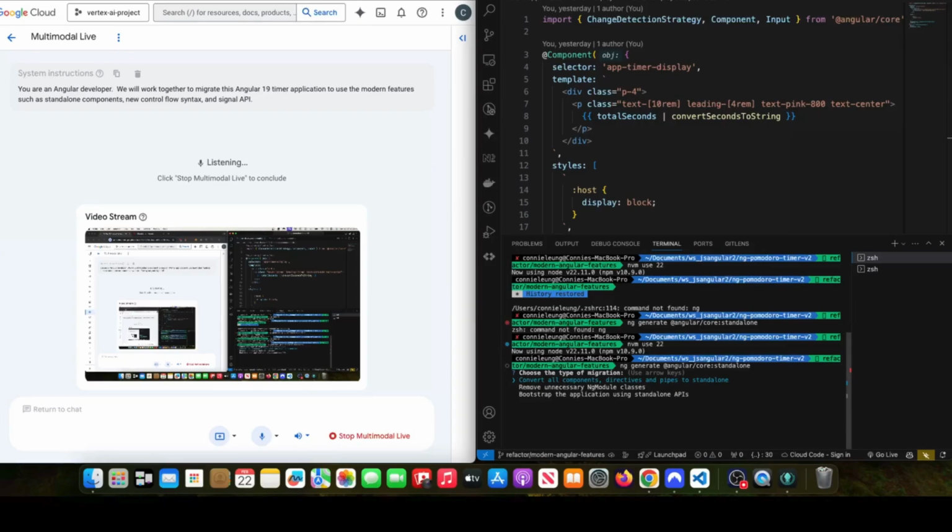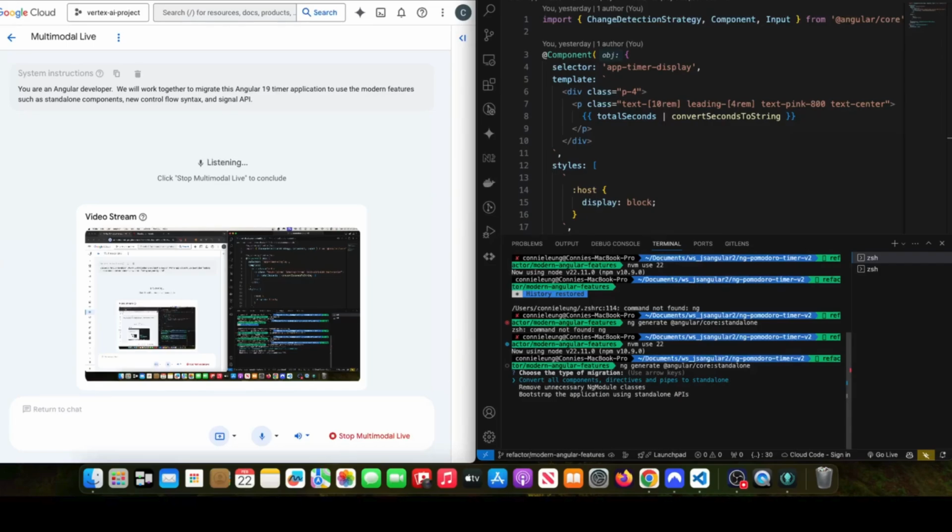Not really. I just want to use NVM to manage my node, so I can have Node 20 and Node 22 and switch between versions. Sounds like a good plan. After setting up NVM, could you try running ng version to verify that the Angular CLI is accessible in your current shell? After installing those versions, have you selected one for the current shell?